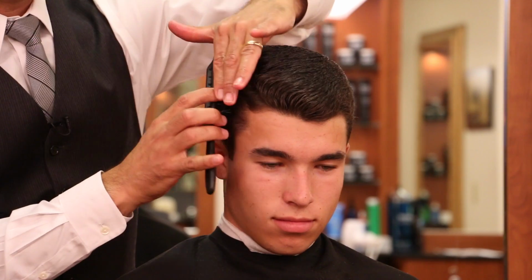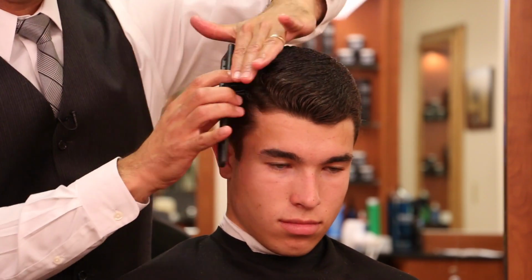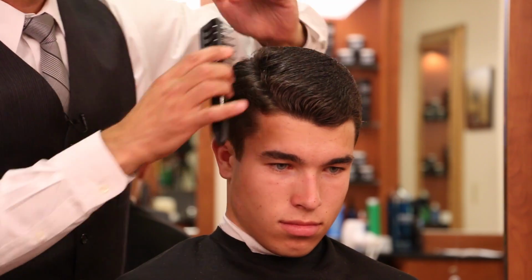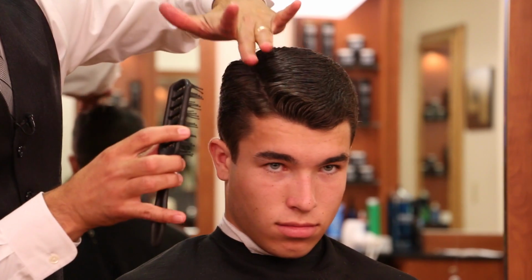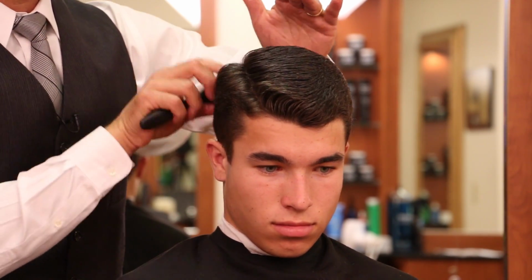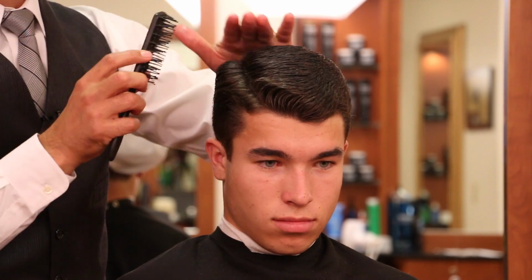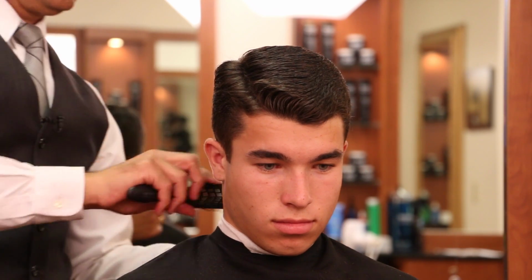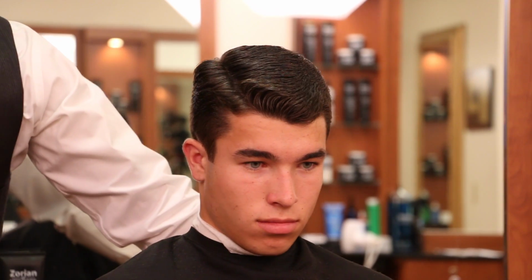And while you're combing it back, I still have the product in my hand, so I'm smoothing it out with the product in my hand. So we get it right down to the part there, so it holds that part in. Because his hair does have a tendency, as you saw when we started the haircut, to want to go straight back. Okay, so now we have a nice clean parted haircut.